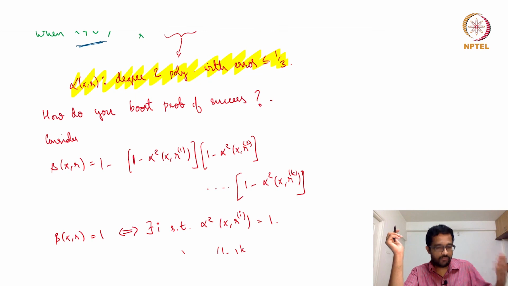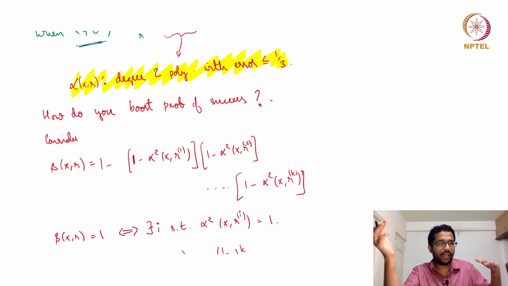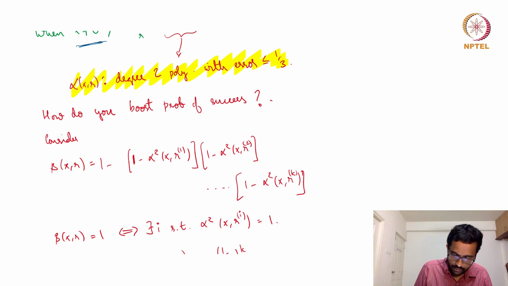So suppose you do several alpha squareds, each alpha having a separate set of random bits. How many? And then what do you output? You know that when the intended output is 0, there is no error. It always outputs 0. The error happens when the intended output is 1, and sometimes it outputs 0. So if any one of these outputs is 1, we want to output 1. So we again use the same trick. You do 1 minus alpha squared, 1 minus alpha squared, etc., and k such times.